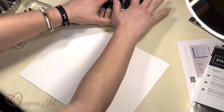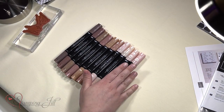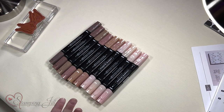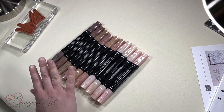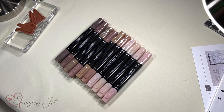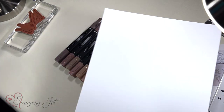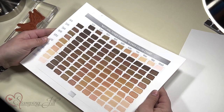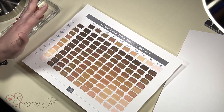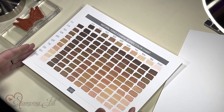My favorite thing in this is that it has all of the blends skin tone colors. If you are a blends fan and you've used them over the years, you know that they tried to give us some skin tone colors — we had ivory and bronze. But there's a lot more skin colors than ivory and bronze, and those two were practically impossible to blend together. This is so exciting because not only do we have 10 markers of skin tones, but if you combine all of those markers, you have the whole spectrum. There's just something fun about being able to make more than one kind of person when you're coloring.